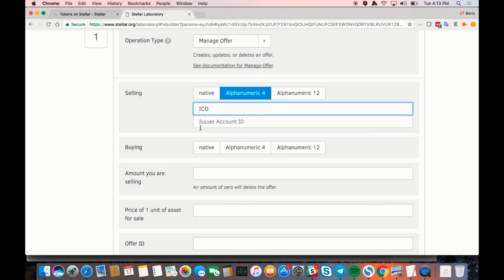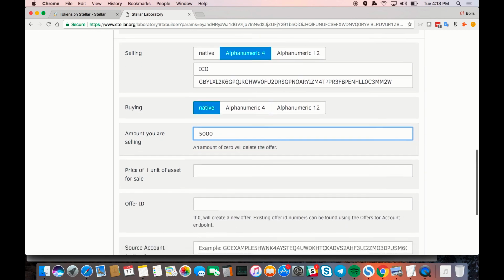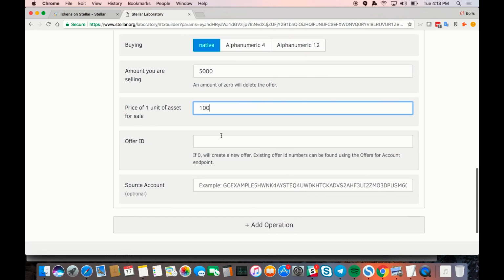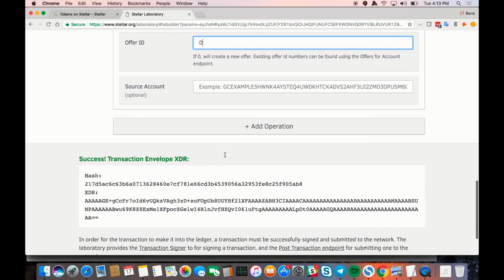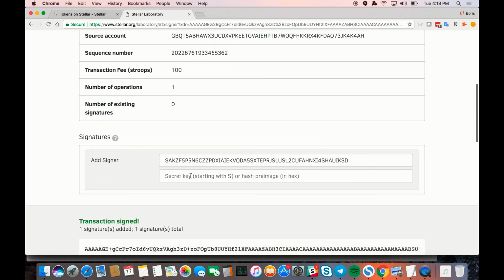So in this case, let's choose native, which means that we're selling it for lumens, which is the native currency of the Stellar network. We're going to specify the number of tokens that we're selling, and of course the price, which is set in lumens. And since it's a new offer, we're going to put in a 0 in the offer ID field. Sign the transaction and submit it to the network, and voila, your tokens are available for purchase.